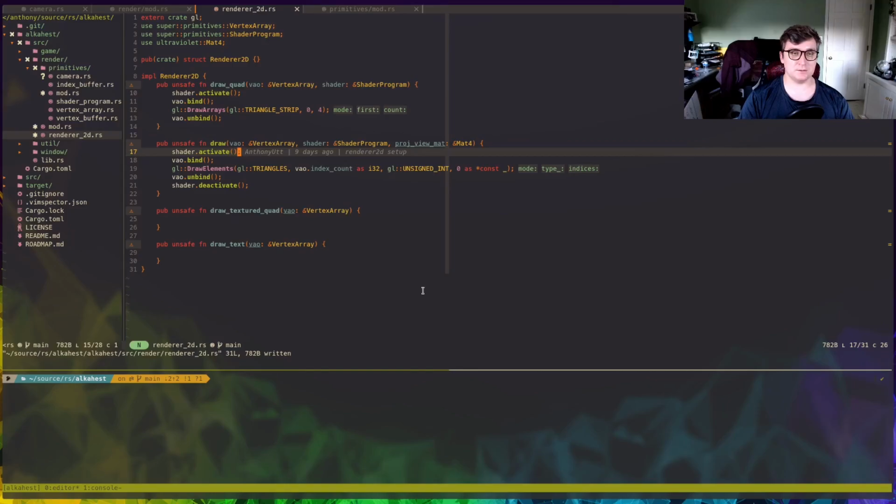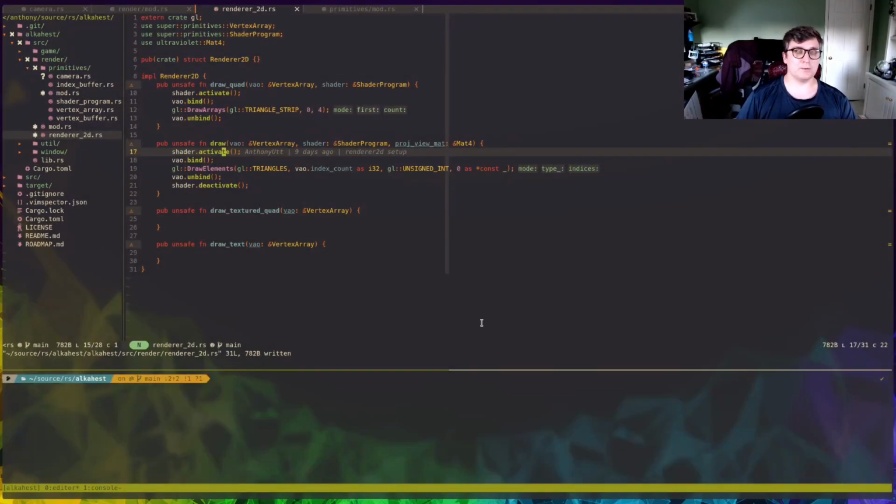Okay, so here is our next task, I guess, is I need a way, in the shader, to let the shader know where the camera is, what this view projection matrix is. And the way that we're going to do that is with a uniform. So if you're not aware, a uniform is essentially a value outside of the vertex buffer that holds all of your vertices and things. It's a value you can provide to your shader through the graphics card, through OpenGL.